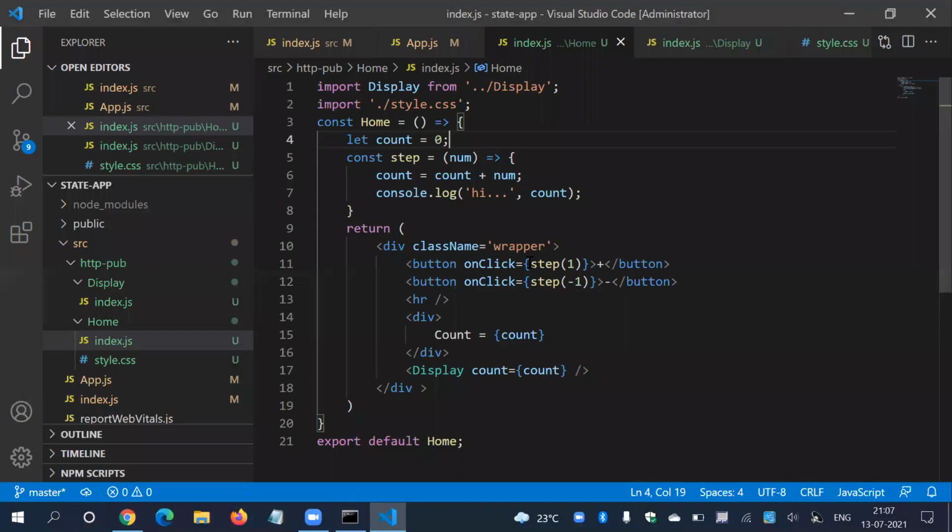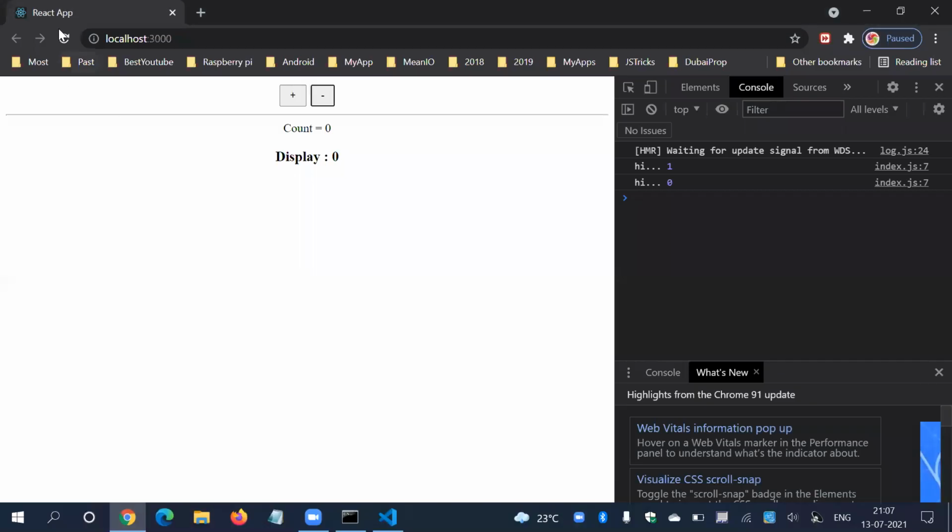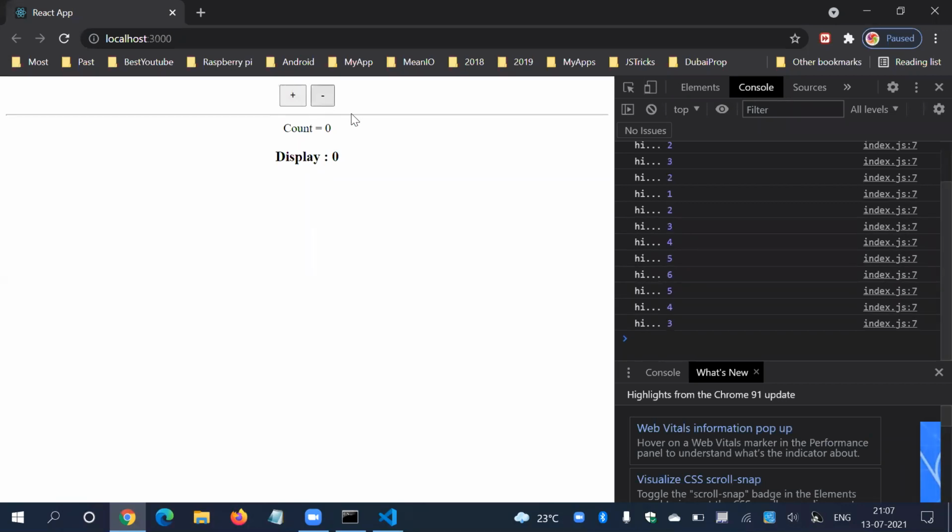You know why? This is not going to work logically. So what you can say is e point to this, and then again e point to this, event point to. There are a few other approaches, but let's go the simple way. So let's try this one more time. So here is 1, here is 2, here is 3, here is 2, here is 1. So it is working: 1 2 3 4 5 6 5 4 3. Awesome, but still it is not updating.